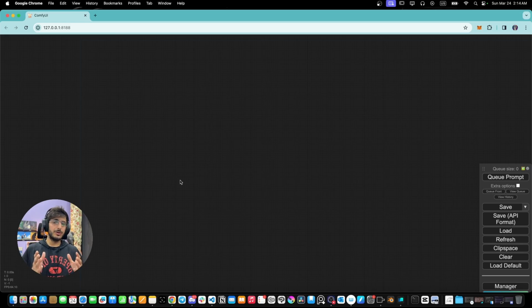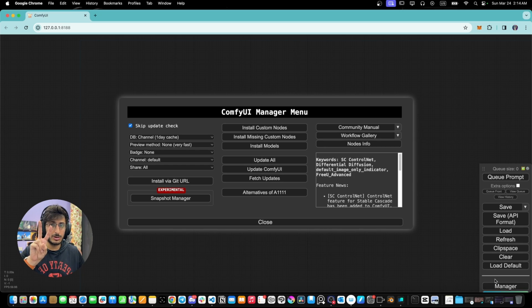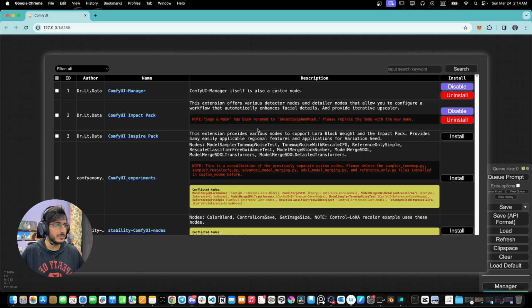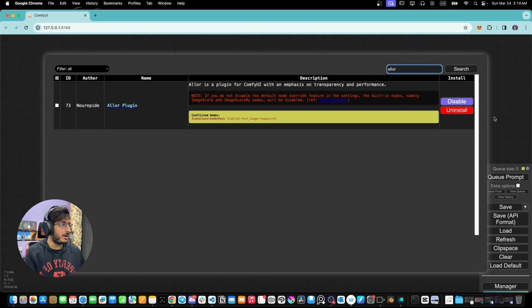So firstly I want you guys to open up your ComfyUI workspace like this. If you haven't installed ComfyUI, I have a tutorial linked in the description down below. So first I want you guys to come over here to ComfyUI Manager, and I want you to install two different packages. So you're gonna go to install custom nodes, and firstly I want you to search for Allor, ALLOR, and I have already installed this plugin, but you should see an install button right over here. Just click that and it should install itself.